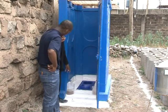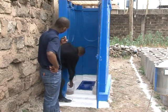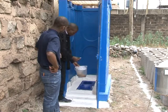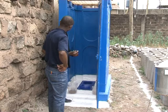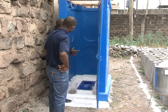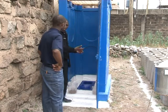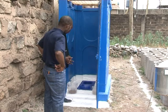And then you have a sawdust bin. So once somebody has finished with the toilet, then they would scoop the sawdust here and then just pour it into the waste. So this does 2 things. Number one, it's able to cover the waste so that then the next person coming will not be exposed to that. But number 2, it also eliminates the flies. So that because there is no exposure of solid waste, then we will not find any flies. So that's basically the process. So we also have, for example, aesthetic things like a mirror, so somebody can actually be able to look at yourself. So that's the process of toilet usage.